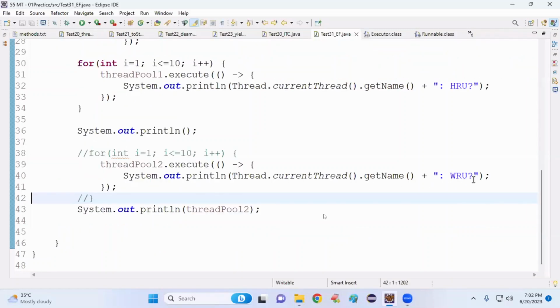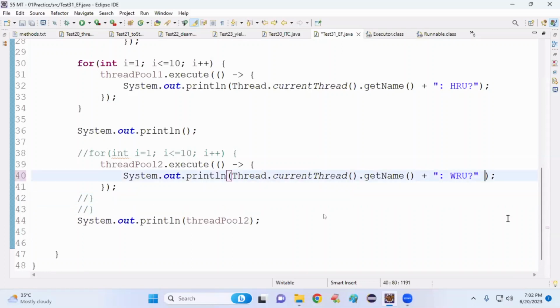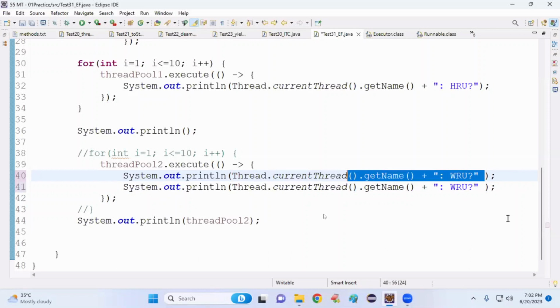Let's do one thing. Here I'm also displaying the thread getName. SOPLN, let me write here. Let's see what we get.